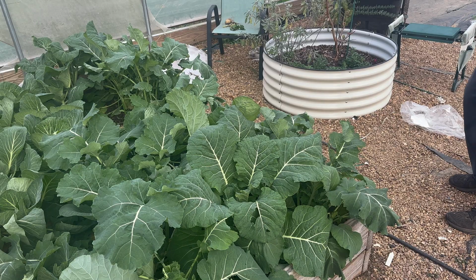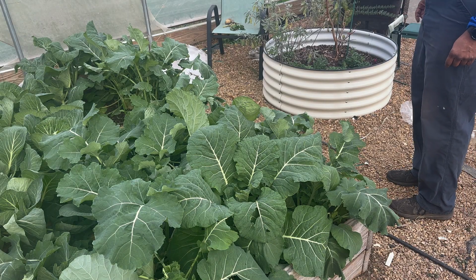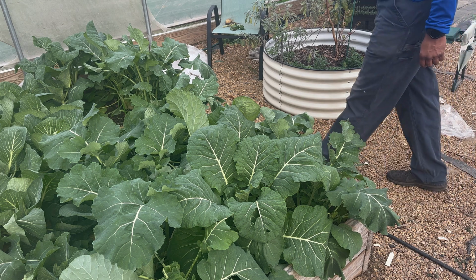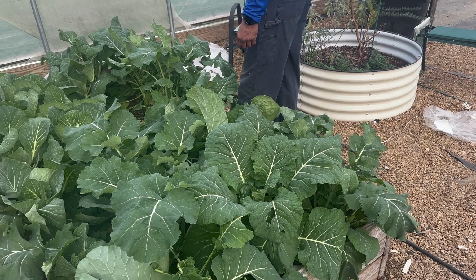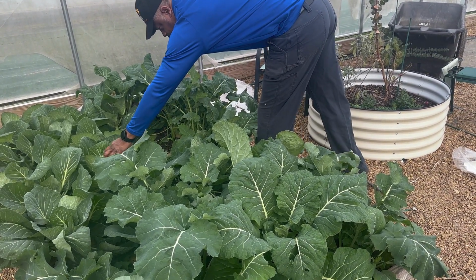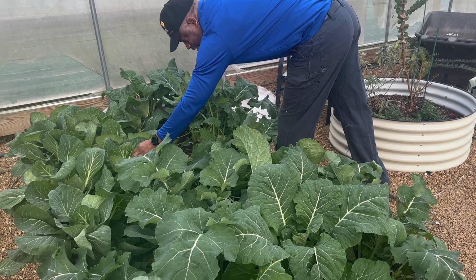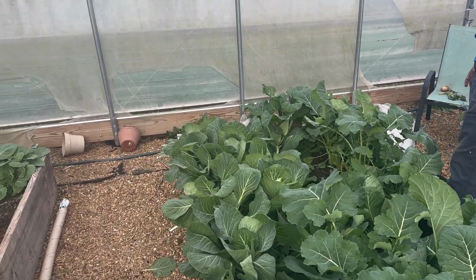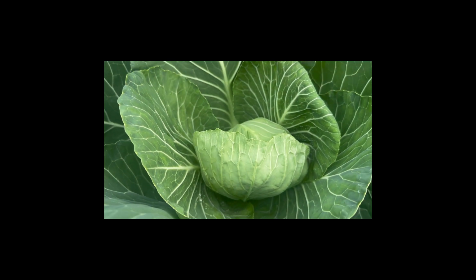Okay, y'all, I'm thinking that this is collards. So we're going to start here, and then I think most of this is collards. And then the rest on the left-hand side is cabbage. We're just gonna start picking, and as I get closer, I'll see if there's something different. Is there a cabbage forming? Yeah. Is it a head? Yeah. Oh, let's see. A cabbage head forming.